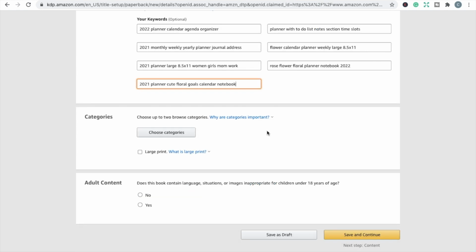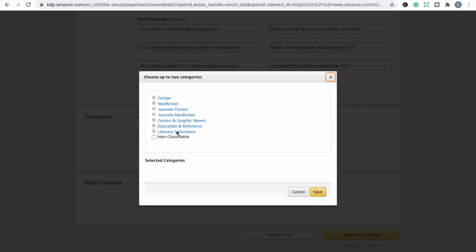Now, next thing is choosing categories, which could probably be one of the hardest things for low content books. The category system wasn't designed for these kind of books. So we don't really actually have any correct categories for our books to go into. So you have to get creative. And in the past, I would sit for ages sorting through the categories here, trying to find the best one. But now I use Tangent Templates.